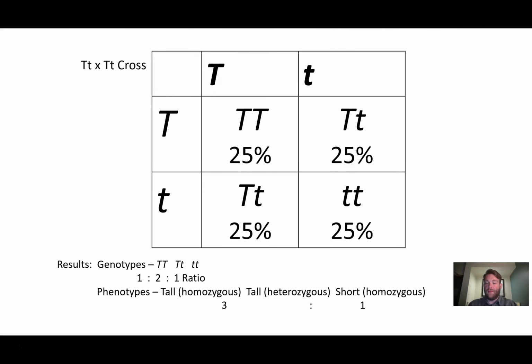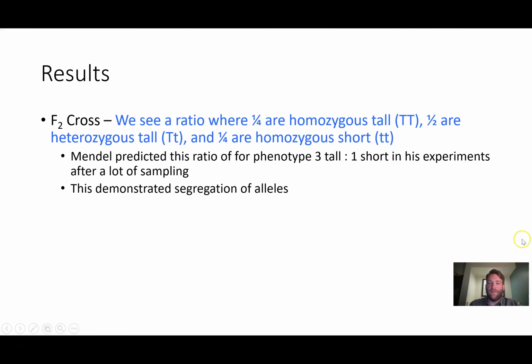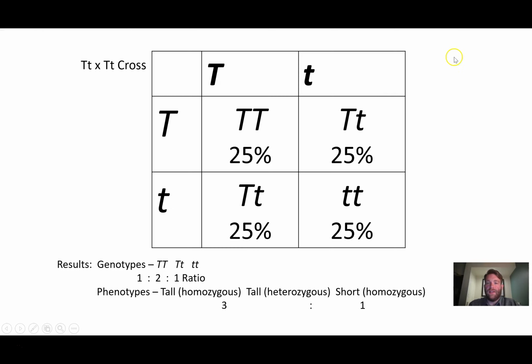So again, we have big T, little t, big T, little t. Okay, and so if we set up our Punnett square like we did before, again with each of the alleles at the top for the parent one, so big T, little t, and then big T, little t. When we bring our things together, this big T here, this big T here, that's a big T offspring. Then we have big T and little t, so that's a heterozygous offspring. Here we have a big T and a little t, again heterozygous. And then lastly, we have little t, so homozygous recessive.